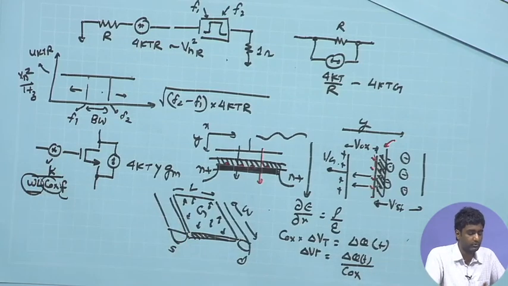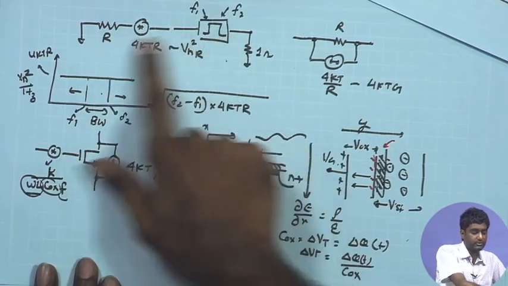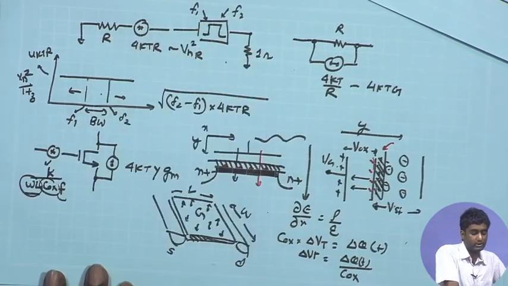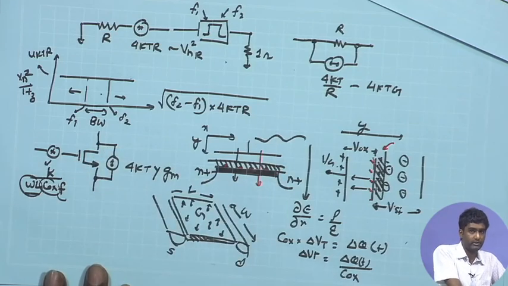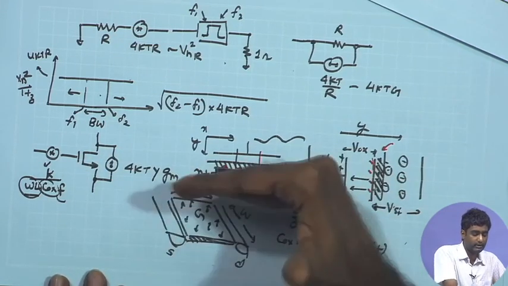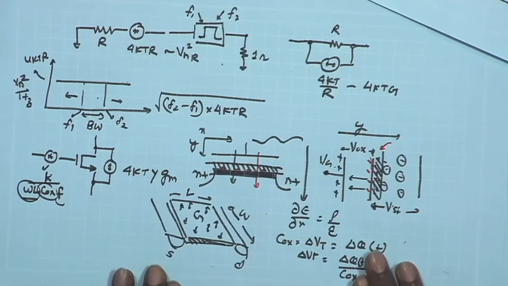So, I have just given you a qualitative argument explaining these two noise components in the MOSFET, one of them arising from the channel current, which is basically analogous with the noise current of a resistor, and the second one because of the 1 upon f noise, which has something to do with the interface effects in the channel of the MOSFET. So, we will be using these two for our circuit analysis, and start our circuit analysis.